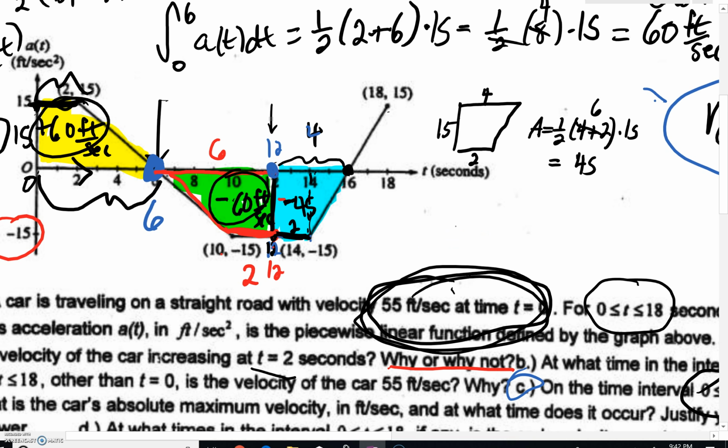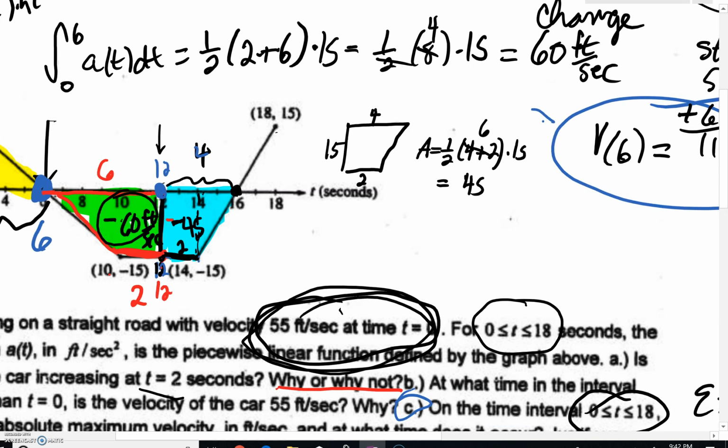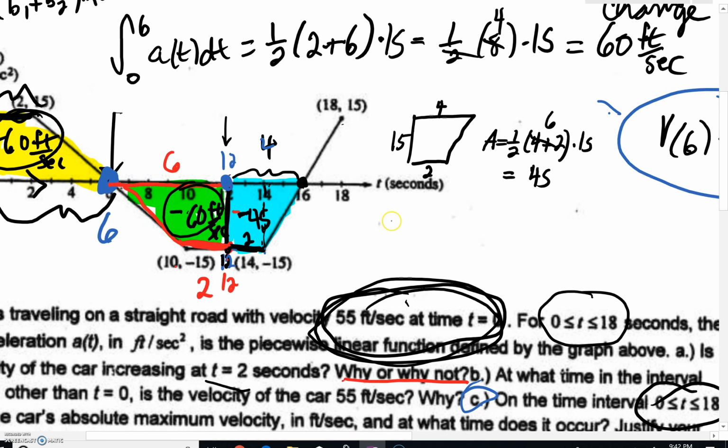Look, I guess what we can most definitely continue to talk about here, as we're integrating between 0 and 12, we saw that the 60 and the negative 60 would cancel out. If we are integrating between 0 and 16, well, think about it. In yellow, that negative 60 would cancel with the positive 60, the green negative 60, that's 0. And then we'd have this blue area, that negative 45. It's below the x-axis. This is the change that you have.